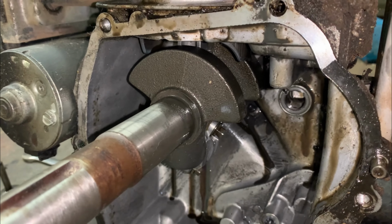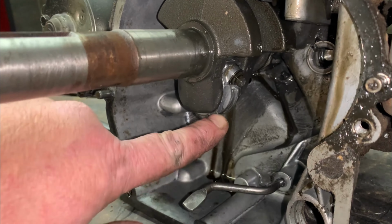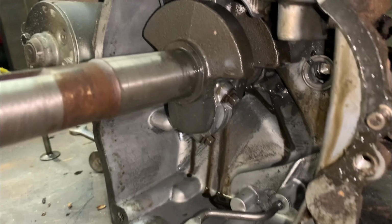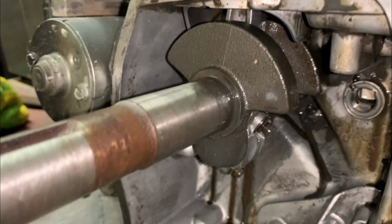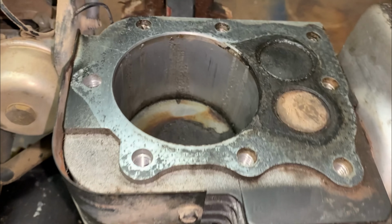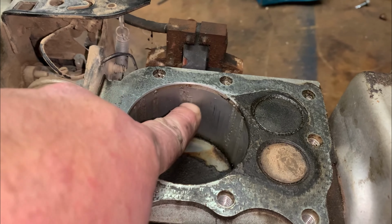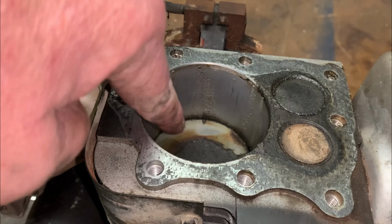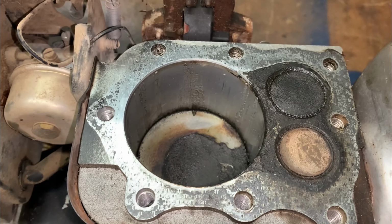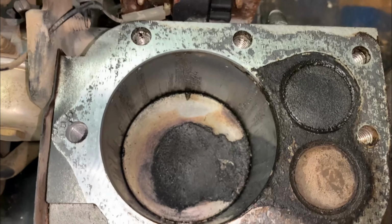Let's go ahead and pull the crankshaft, or excuse me, no, I'm just going to leave the crank in it. I'm going to pull the connecting rod right here. There's 2 bolts, 5/16. Just pull that off. We'll inspect the rod cap, see if we have any metal transfer on the crank pin. But I'm curious to see where these drag marks are, if it's going to be as much or more damage on the piston skirt and rings.